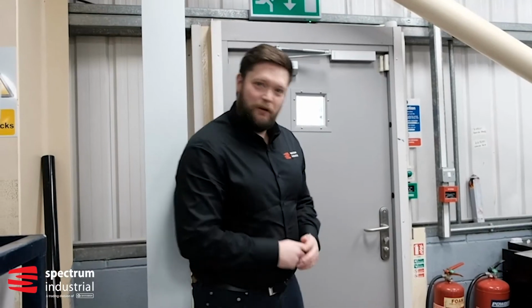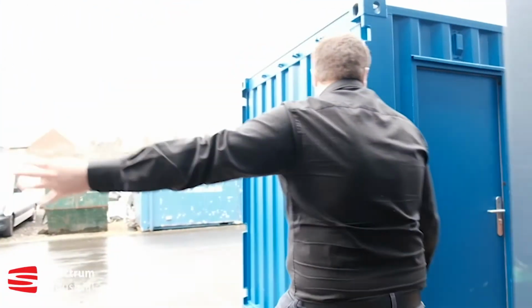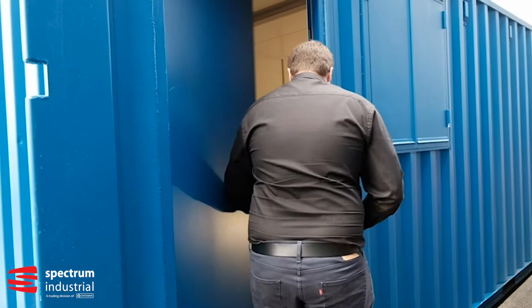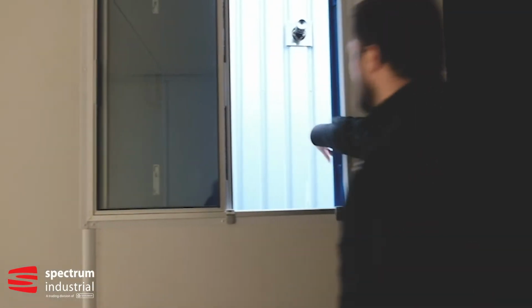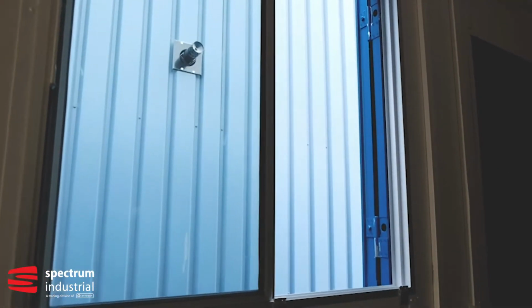Tanner's arrived, let's go have a look. Looks great, perfect size for a lockout permit office. Can't wait to get it completed and delivered up to the customer.